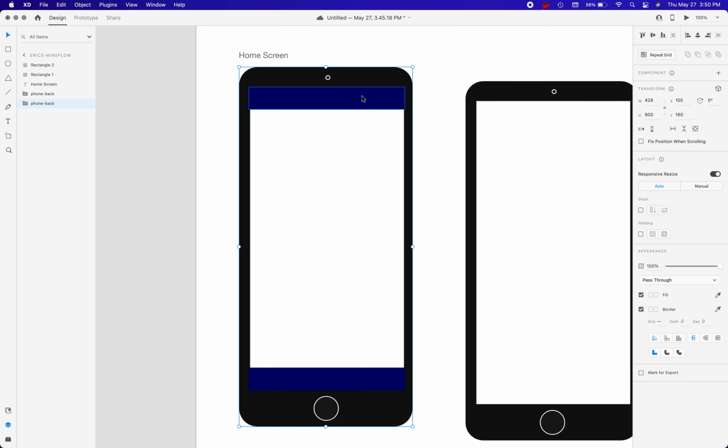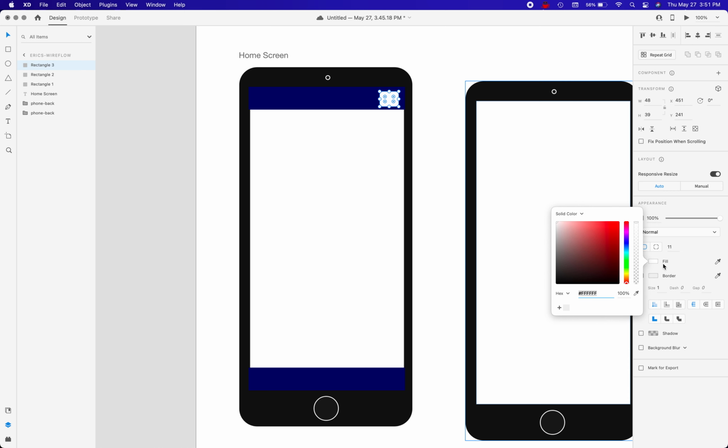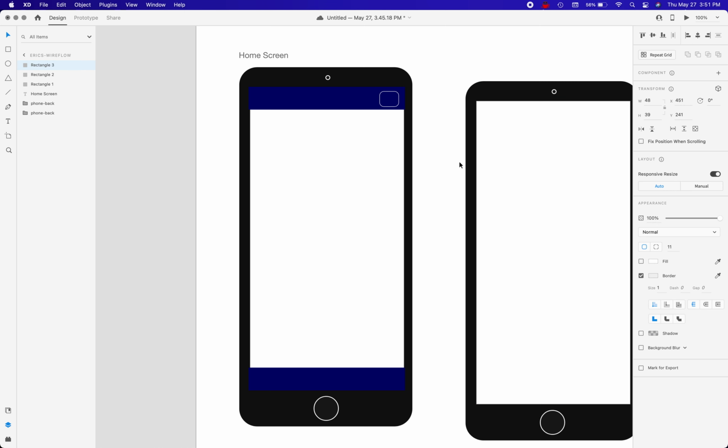I will create a small menu icon, so we'll just make a little rectangle here and round those edges. Maybe that was a bit too much. Just a little bit. That's good. Maybe change the border to a light color. I want to start keeping track of my colors here. And we'll remove the fill altogether. There we go. And we'll call this the footer. And we'll call this the header. And this will be the menu.